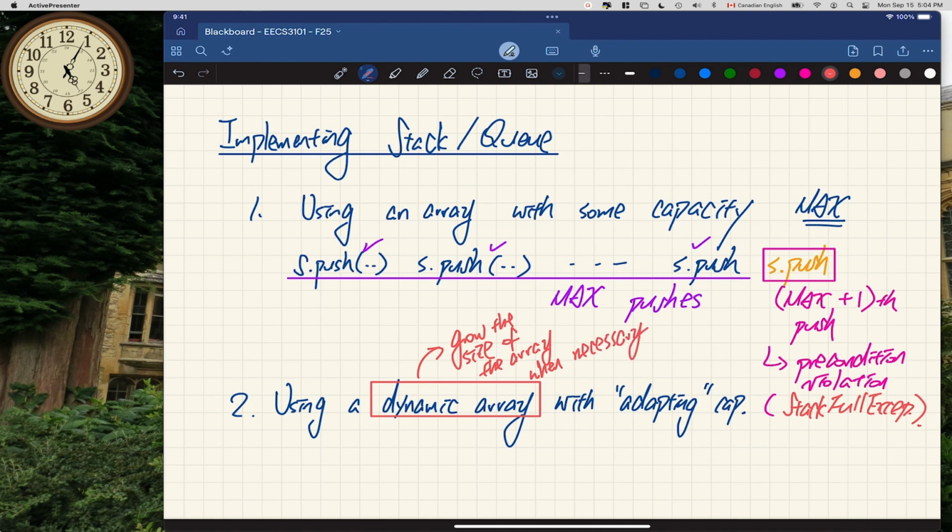There's something you will see later, but the insight is you don't have to grow the size of the array for every push. Only every once in a while do you have to grow the size of the array. So the frequency of growing the array is going to determine how efficient the algorithm is.